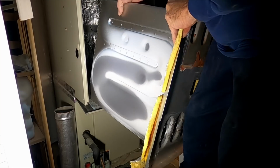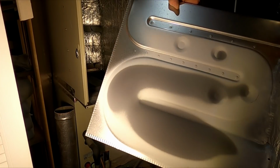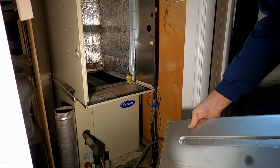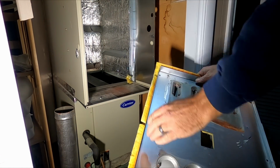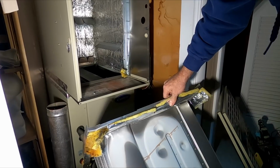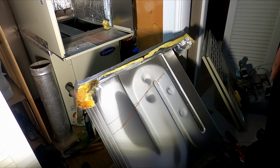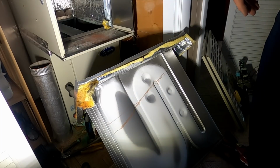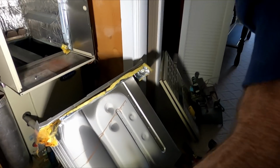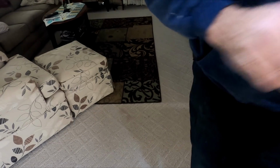Cracked. There. Oh. Let's see. Right there, cracked right there. It's on all four of them. So let's do this. I'll get you over here. We'll get set up to put these together.